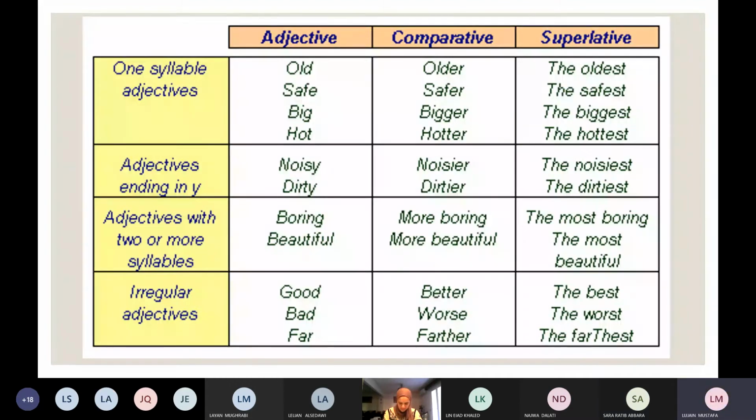Yes, miss. Number 8, Lujain. Researchers note that these fears come from the most likeliest sources. I remove most. Excellent. Malak Wasim. The fear that is sometimes the most easiest to deal with isn't the fear of accidents. Do we remove most and keep easiest? Yes, excellent. We remove most and keep easiest because it can fit with est.